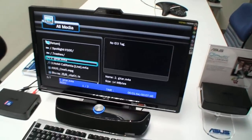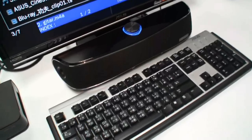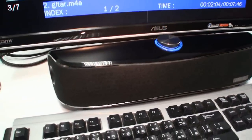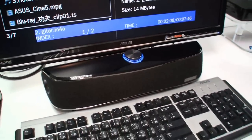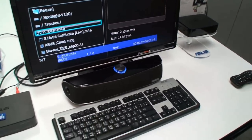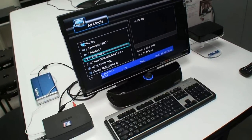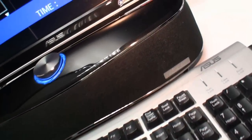This has been Cameron for Tweaktown. We're at the ASUS headquarters here in Taipei, and we've just had a look at the really impressive Cine5 speaker system. This will be coming out a little bit after CES. Six speakers inside here with a very effective algorithm that emulates 5.1 surround sound from a single bar speaker. This is the Cine5. This has been Cameron for Tweaktown from the ASUS headquarters in Taipei.